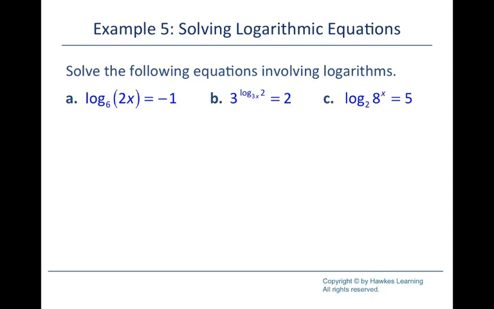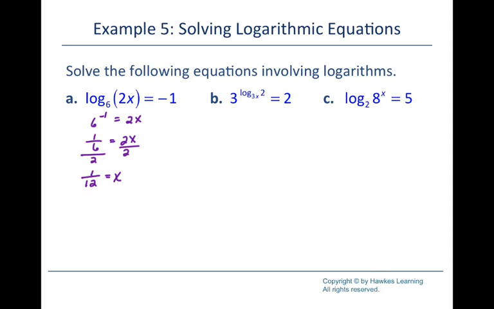All right, well, let's look at this. We have 6 to the negative 1 is equal to 2x, is one way you can rewrite that. We can rewrite this as an exponent. If you see the word log only on one side, many times it's best to just put it in exponential. So we have 6 to the negative 1 is equal to 2x. 6 to the negative 1 is 1/6. So then if I multiply by 1/2 or divide by 2, either way, x is going to be 1/12. Okay?